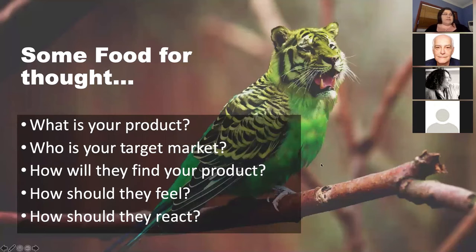Some food for thought. I really love that picture of the parakeet and the tiger. When we look at marketing in the more general and traditional sense, it becomes an annoying process, not just for the clients, but for us as well. So we need to treat it like a completely different animal. And so thinking outside of the box and pulling in everything and any tools that you can generate or tips that you can put together to really hone in your marketing strategy.